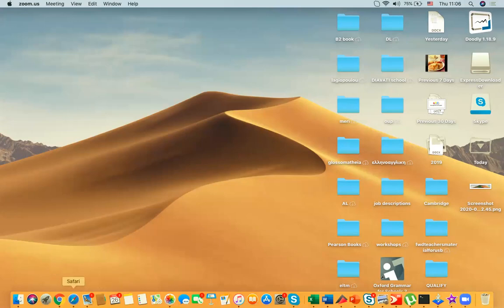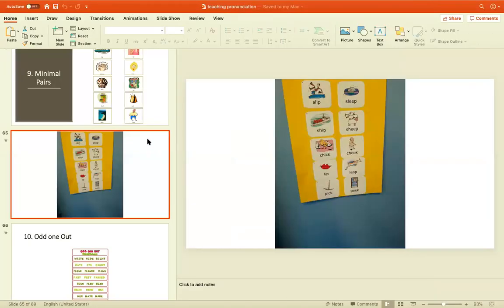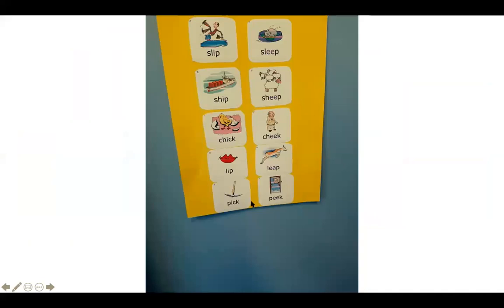Another thing I wanted to show. Yes, another thing we did was a pronunciation exercise. I'll show it to you. This one. So I said, these are minimal pairs, right? Mm-hmm. So I said, when I say the word from the first column, you clap your hands. When I say the word from the second column, you do this.